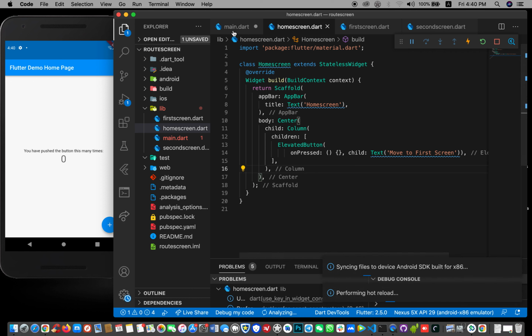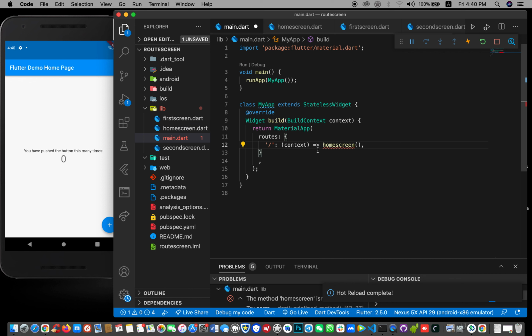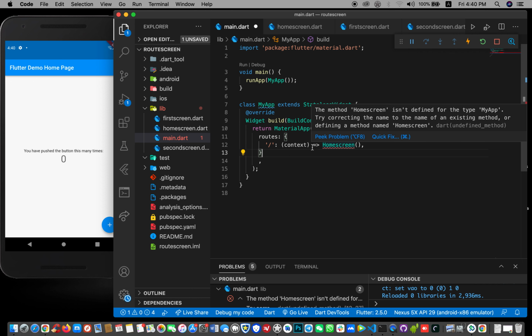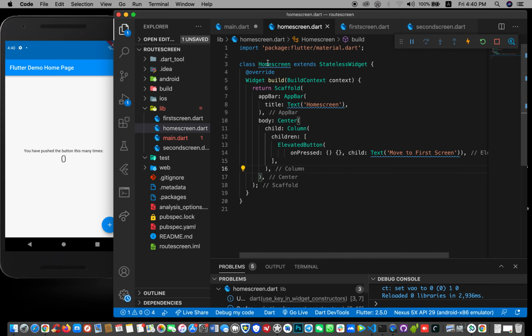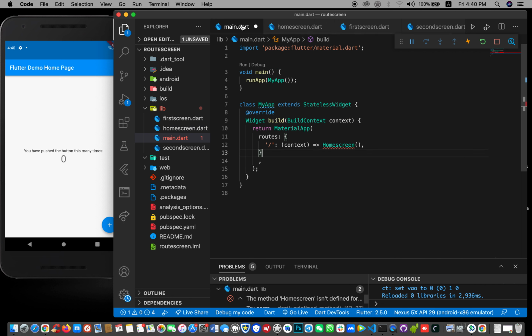So let's move back to this page, and so we have our first home screen here, and we'll pick that from our class HomeScreen. Good, perfect.